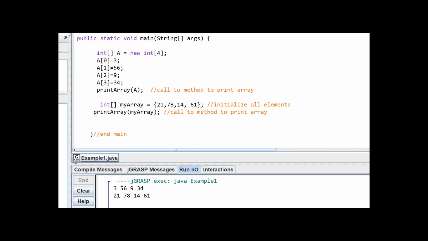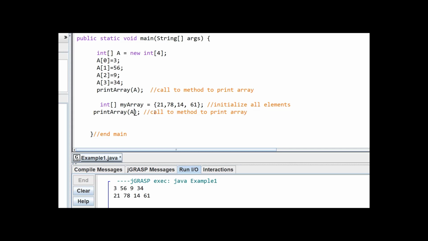I have to tell the method which array it's going to print. If by mistake here I say A, what happens? Well, it printed A and then it printed A again because that's exactly what I told it to print.